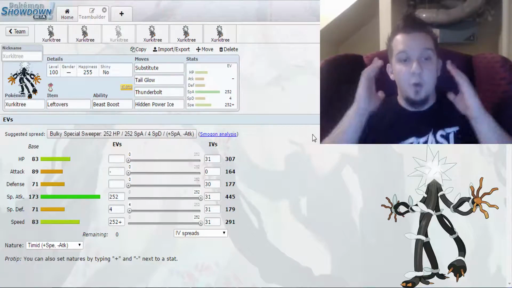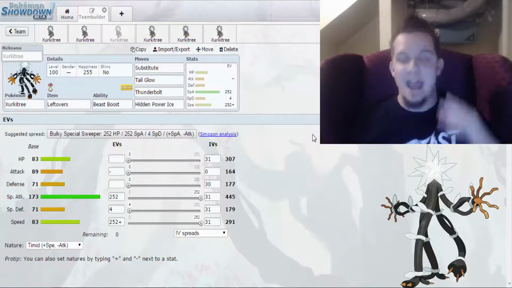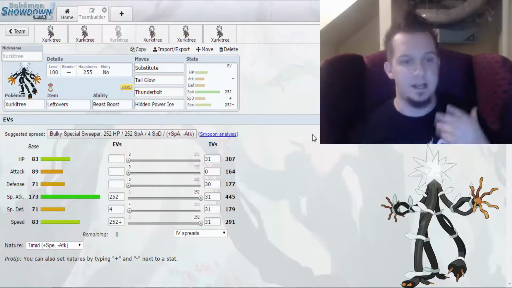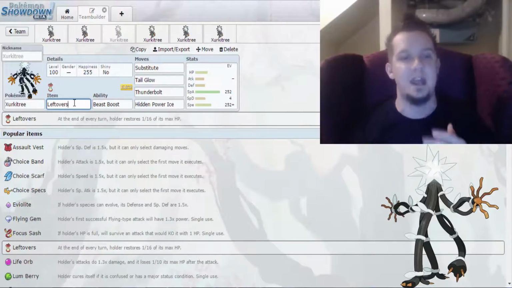So anyways, ladies and gentlemen, what we got going on in the next set here is going to be a Substitute Tail Glow set. And this set right here, while it may be a little bit on the gimmicky side, can in fact work, because what we got going on here, okay, so first off, we have ourselves Leftovers, which allows for you to have a little bit of health recovery at the end of each turn.